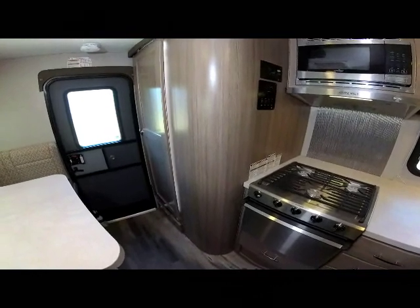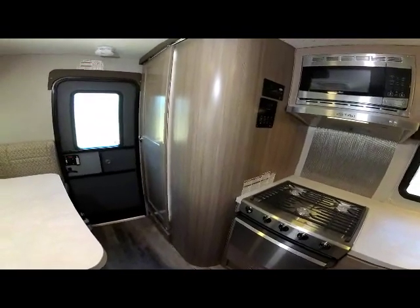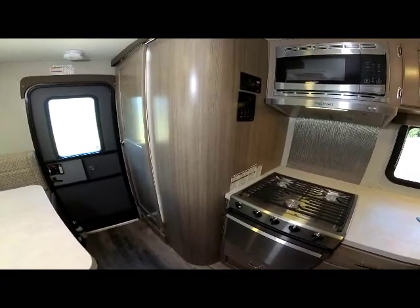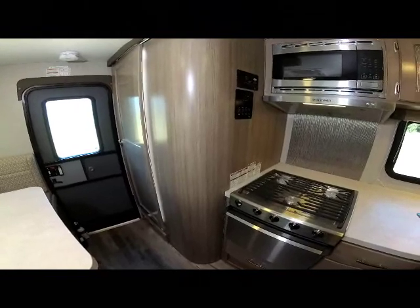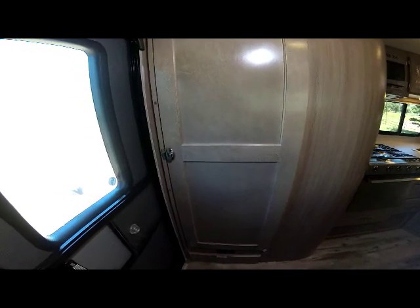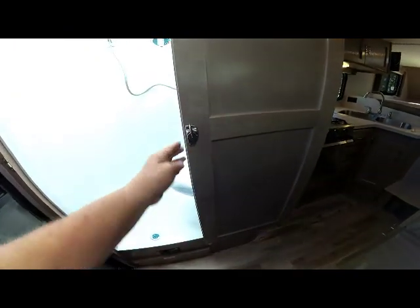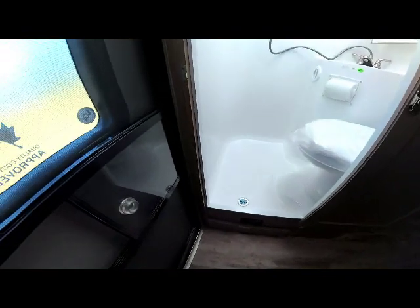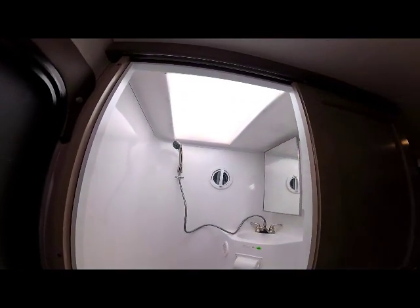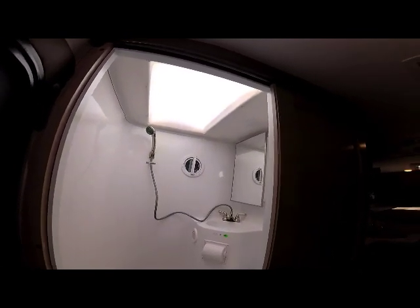The radius wall makes a big difference in the feel of the interior space — many people feel this truck camper has slides because it's so roomy. This is claimed to be the largest wet bath in the industry. The large sliding door makes it easy to access. Once inside, you notice how bright it is thanks to the full roof skylight, which also adds 8 inches of headroom in the shower for taller folks.